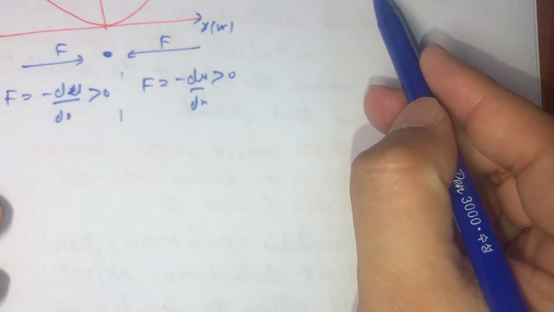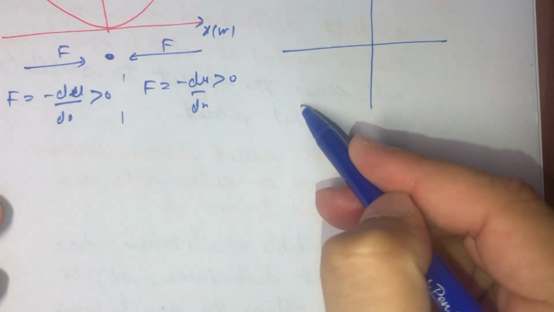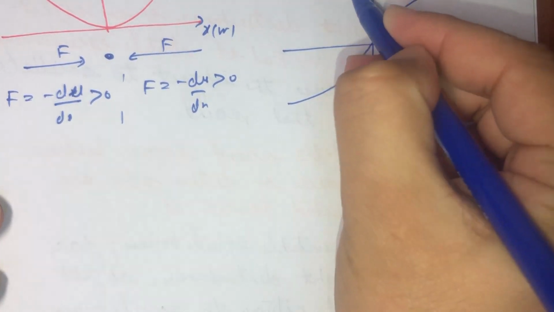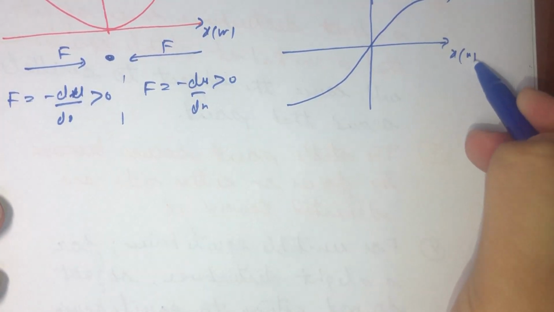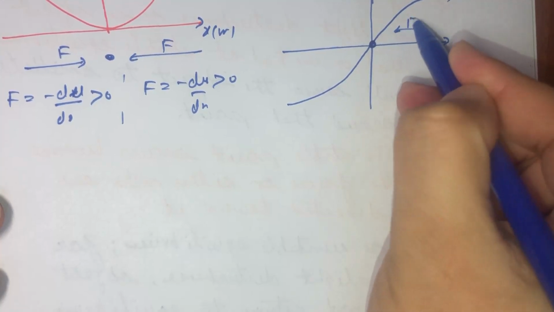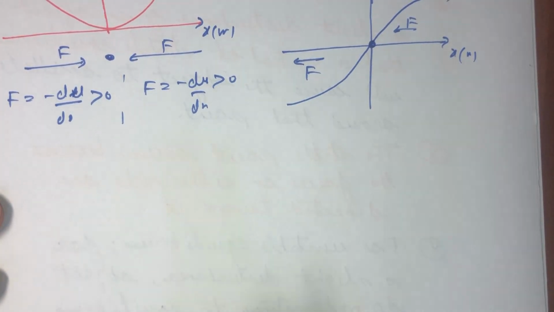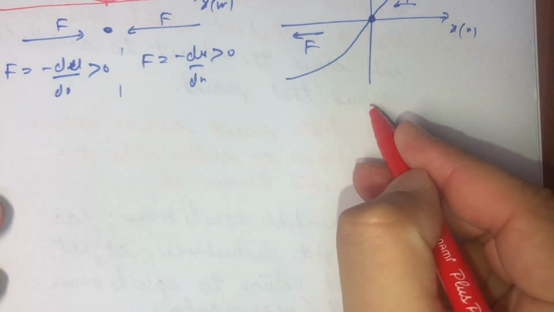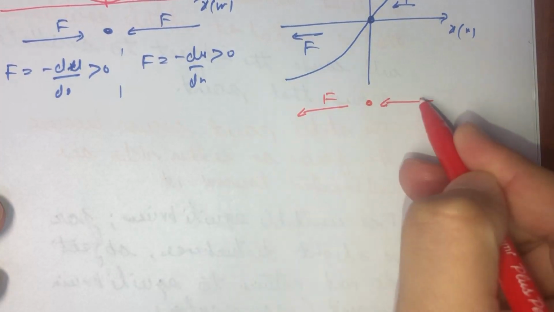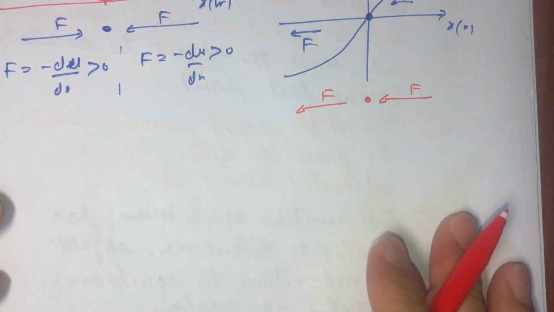And for unstable, or we can say for half stable, we can draw it like this. So this is our energy U, and we have x, and this is our mean position. So the forces F will be acting in only one direction, both the forces. So we can say this is our fixed position. So we are going to F here and here, they are both acting towards one direction, and one of the force will be pointing towards the fixed position.